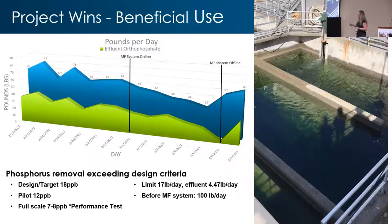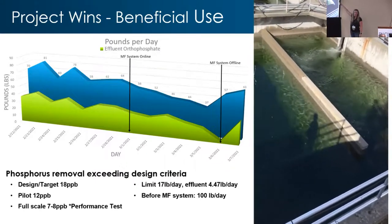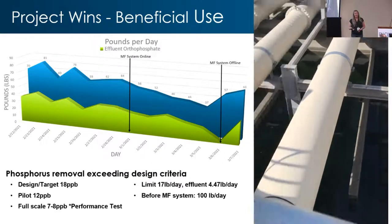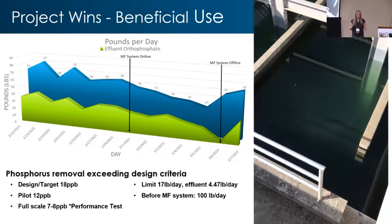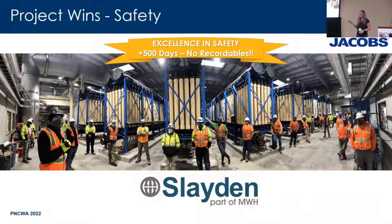The filtrate coming off the membrane facility is extremely clear — you can see how clear it is compared to the murky water further down in the plug-flow system. Plant staff who had been there for 20 to 30 years were hands-on, staring at the floor, gobsmacked at how clear the effluent was. Safety was also a huge component: we had over 500 days without an incident, and I want to give the startup crew kudos for that — a lot of work and man hours with no incident or injury.